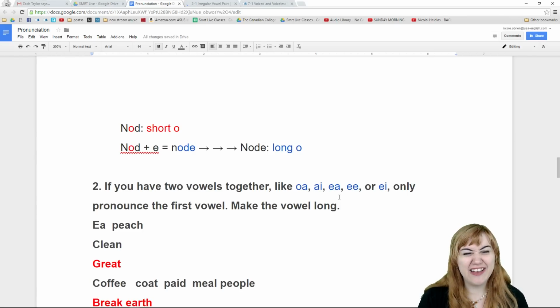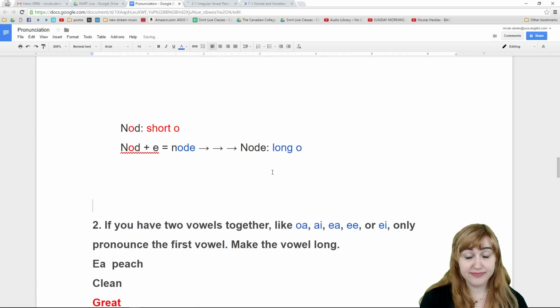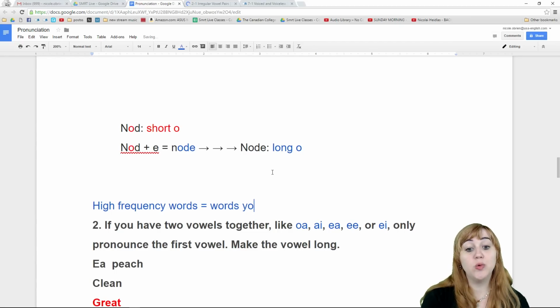It doesn't have a nice answer though. The exceptions, we have to learn one by one. But I will give you a little advice. Most exceptions are what we call high frequency words. High frequency words are words you use all the time.